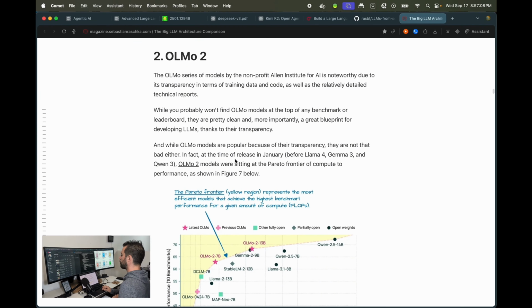Beyond that, it shows a summary, talks about other models, and mentions the OLMo 2 model, one of the most open models. I've commented on this several times. This organization stands out for its transparency in training data, code, and technical reports. They are making a great contribution to humanity and the industry with their work. They also collaborate with Hugging Face for training SmolLM, a very good collaboration. Recently, another open model, Apertus, was released, which I also mentioned in the last podcast.